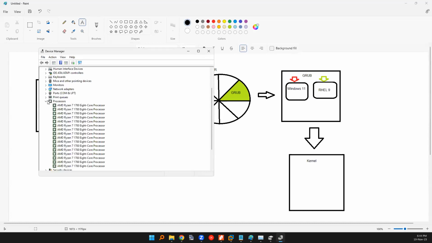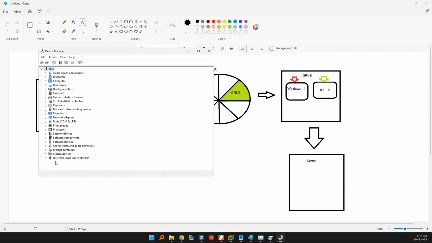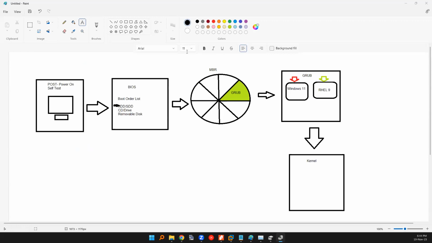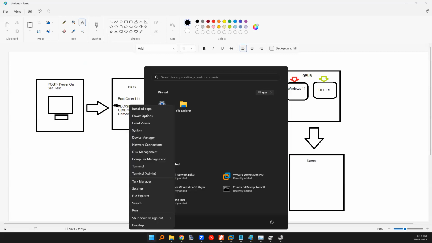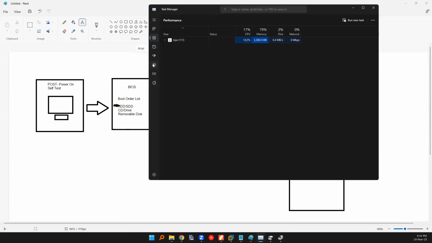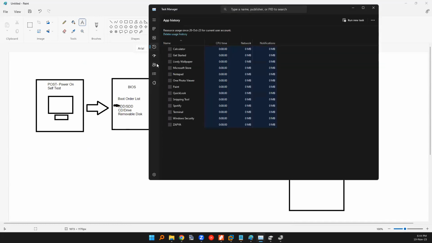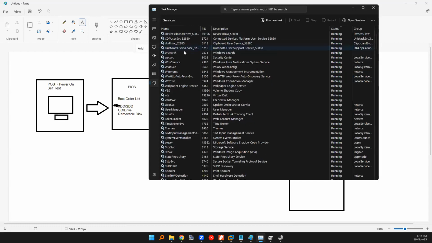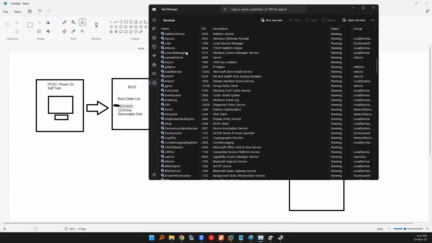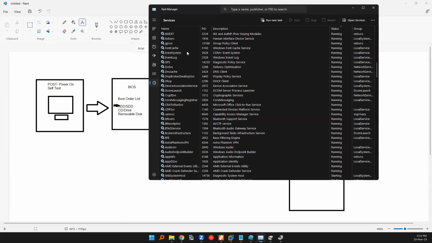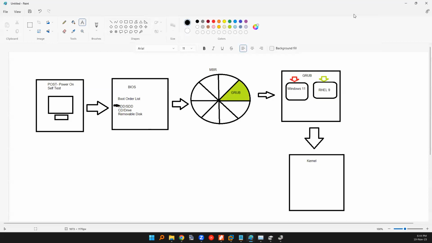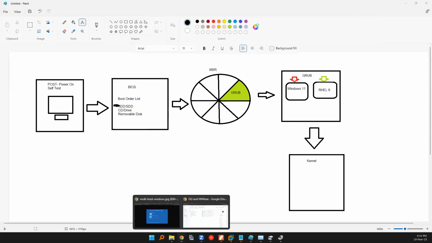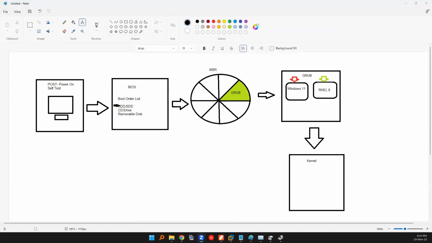Just for an example, I'm showing you, but it needs to process all these and all the important OS related things, right? Whatever you see in the services, all the important system services, it needs to load. I'm just giving a Windows example for you to easily understand. But the point is, that's the purpose of the kernel, right? Let me show you the GitHub page for that kernel.